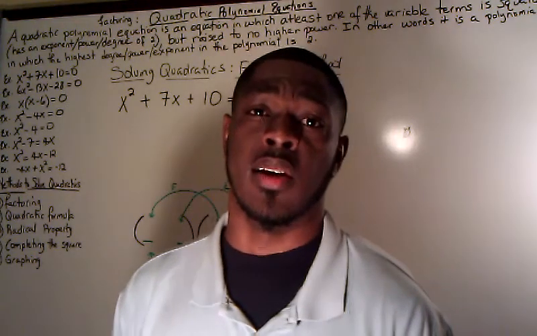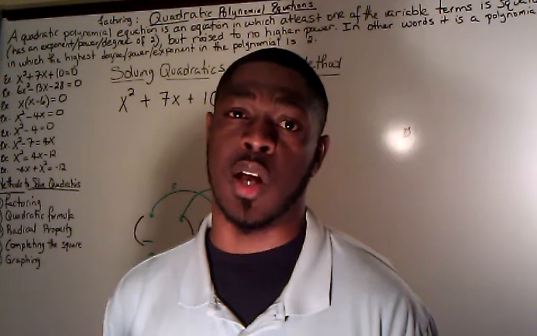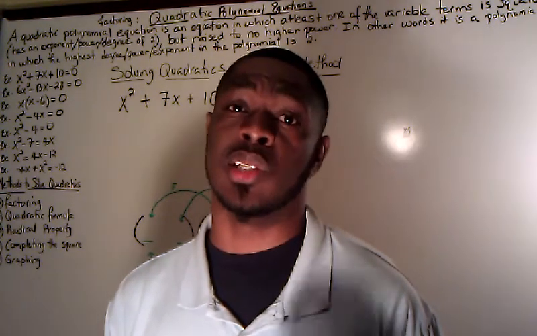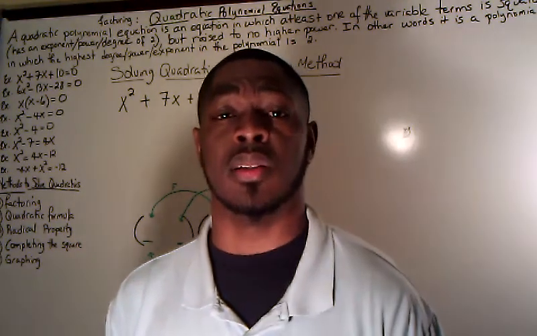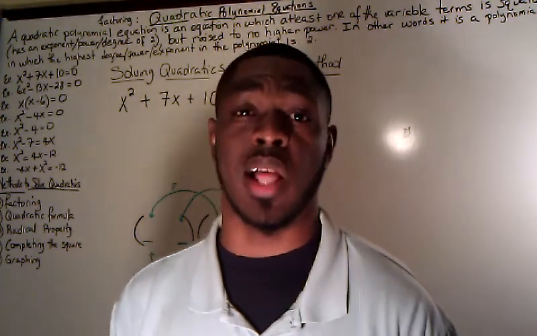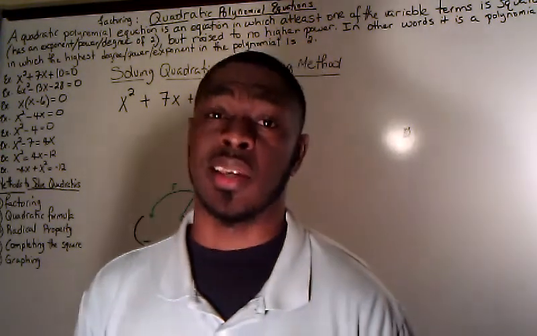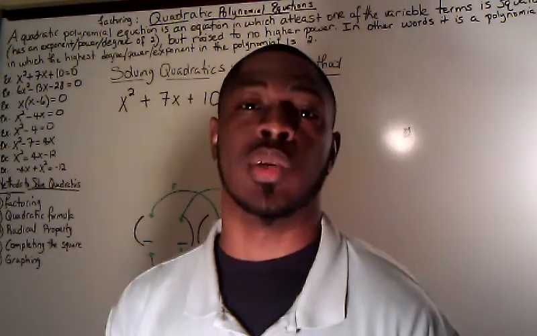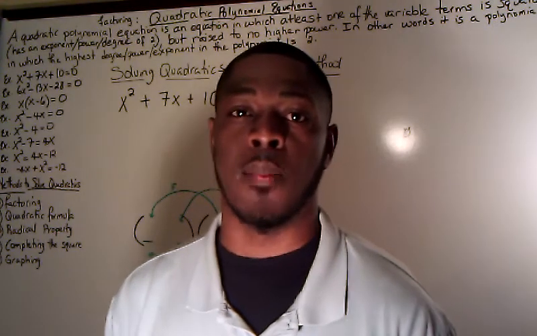trinomials. And there are many methods to solving quadratic trinomials. We're going to look at just a few of them. I'm going to show you the systematic method. There's the scissors method, which is also known as the trial and error method. There is the factoring by grouping method. And again, there are a whole lot of other methods. I'm going to show you some really tricky and easy methods once we get into the discussion.